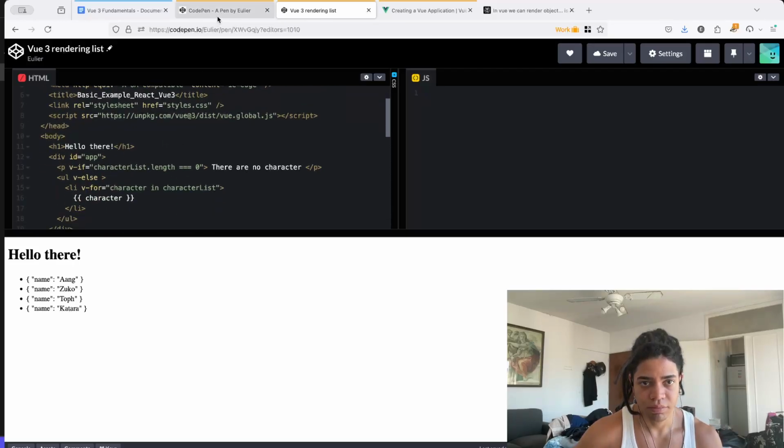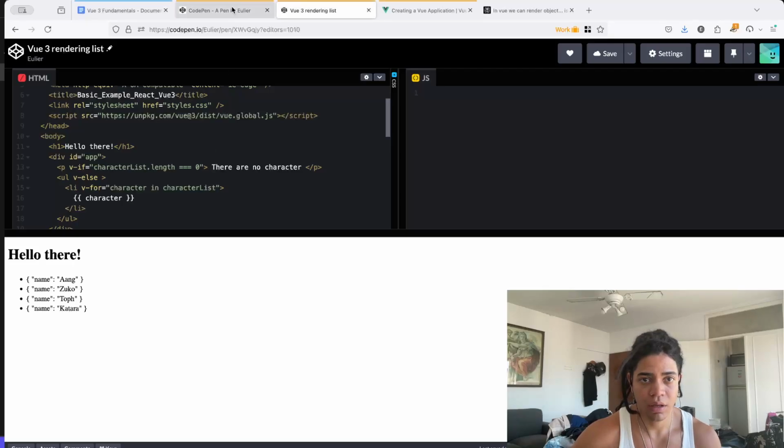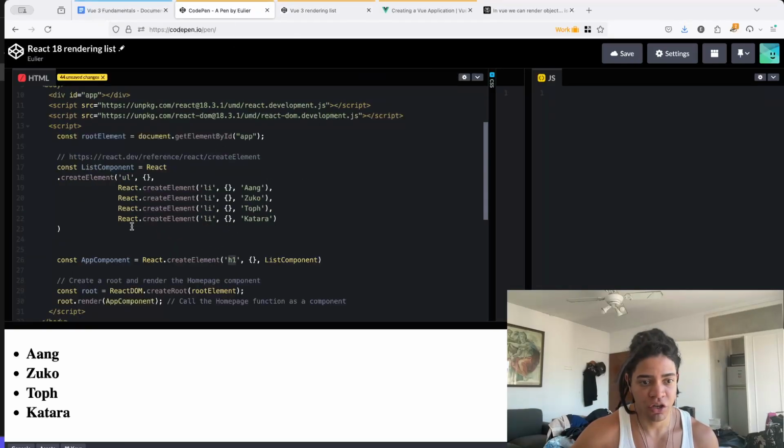But yeah, this is pretty much this particular example. And this is just a basic example of how you can now render a list of elements here.